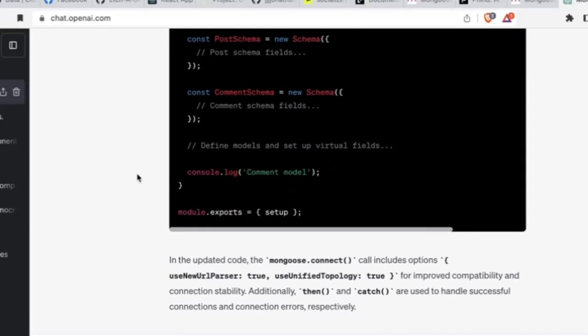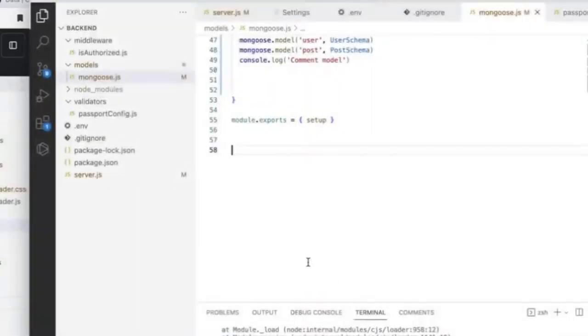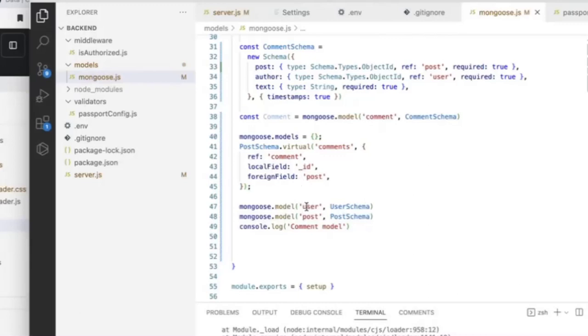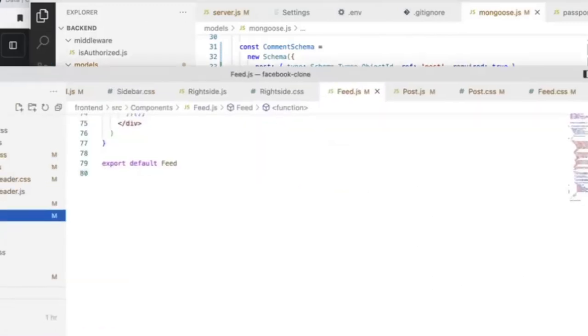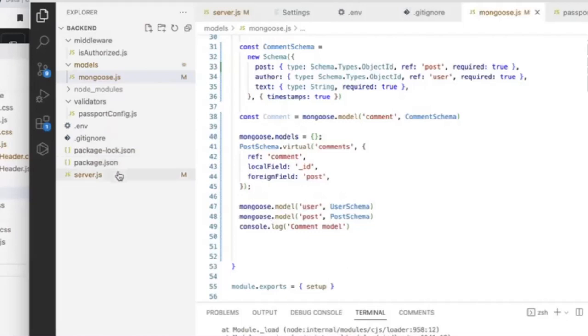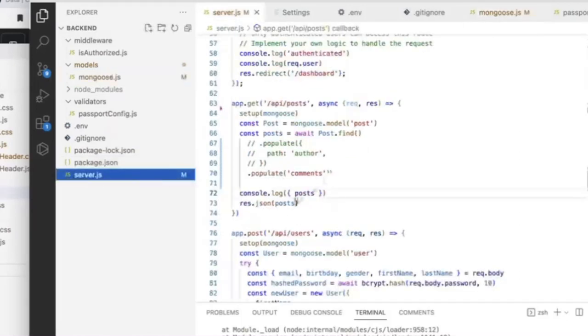Hang on. Are you calling toJSON? Virtuals are not included in JSON unless you include the virtuals flag. It'll be in the post get API/post. Oh yeah, that's a great call. When you call toJSON, you can pass an argument, which is virtuals. res.json doesn't call toJSON. I think you're just console logging it, right? You're not calling toJSON. Oh, you're right. We're logging it before we send it out. You're absolutely right.